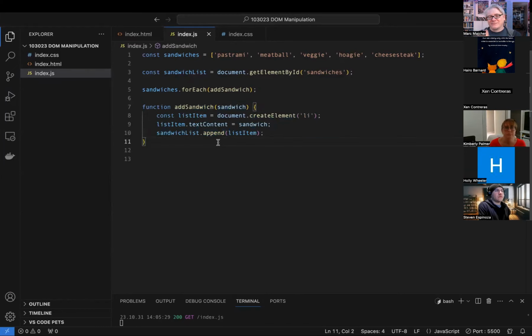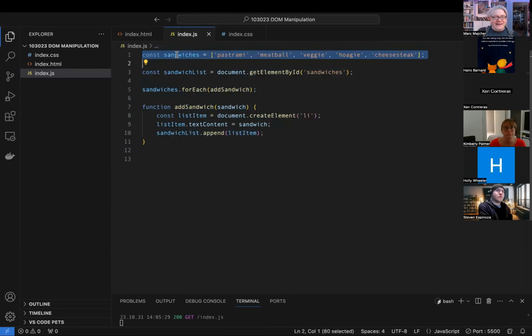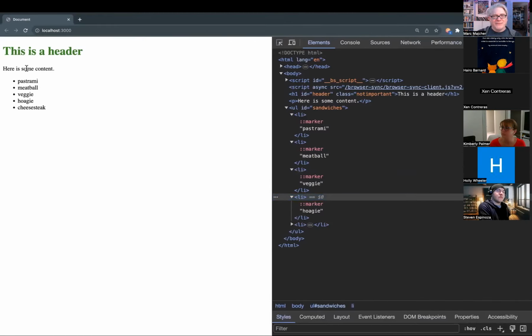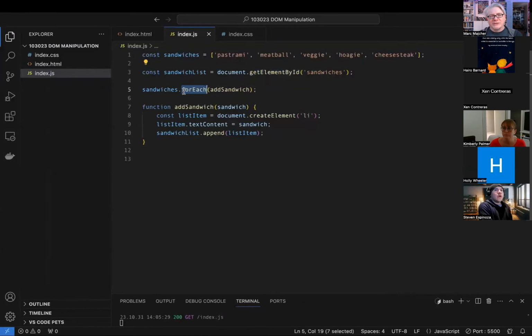To break it down one more time, this is a pattern you're going to see very often. You're going to get some data, whether it's sitting there or you grab it from somewhere else. It's usually going to be a list, but it might be something else that you have to figure out. You will get an element, usually by ID, that is on the page. It'll often be an empty UL or maybe a div. You will loop through your list of data, and for each thing in that, you will run a function.